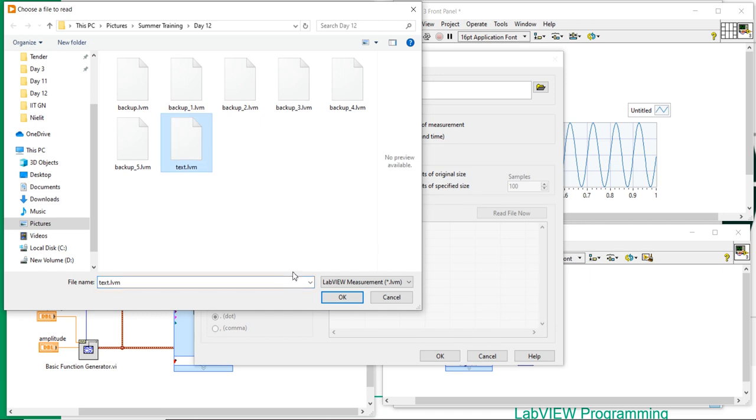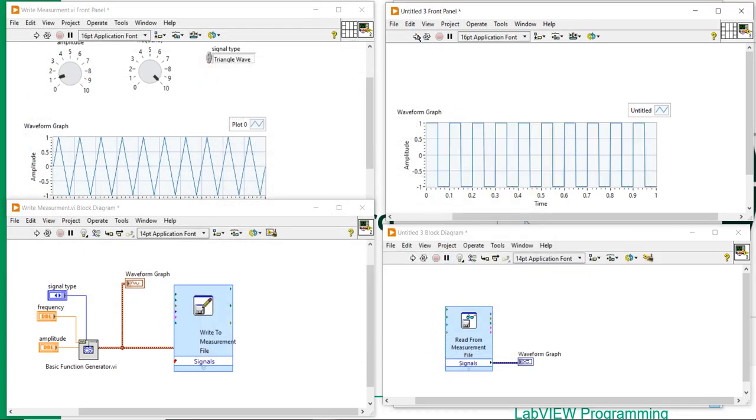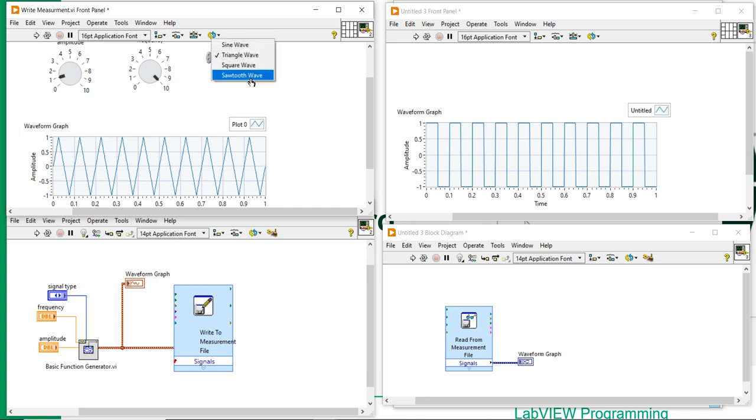Text LVM. Okay, it's again not updating. Sawtooth.